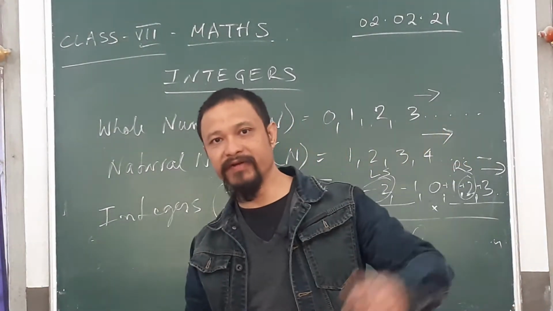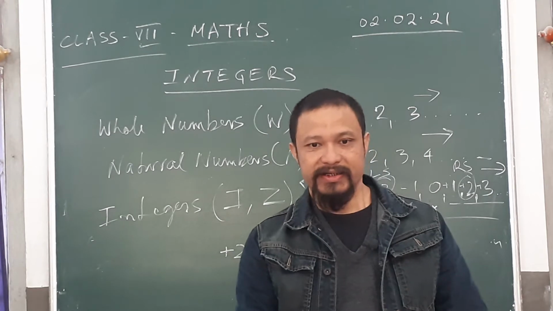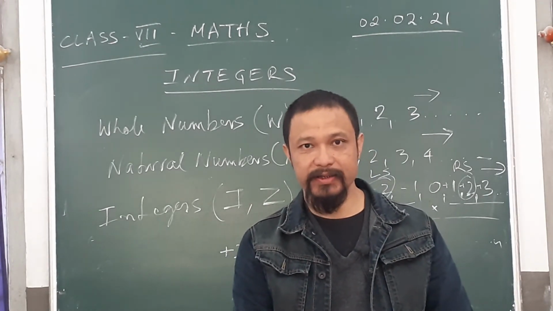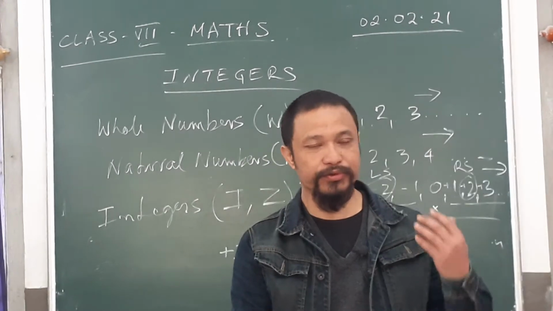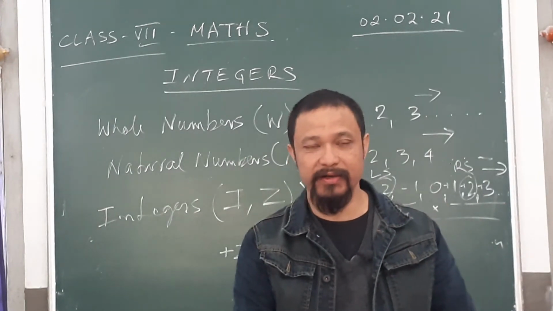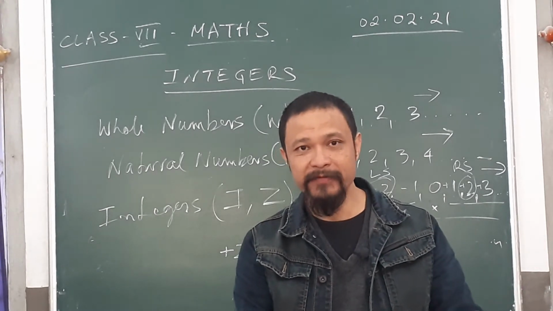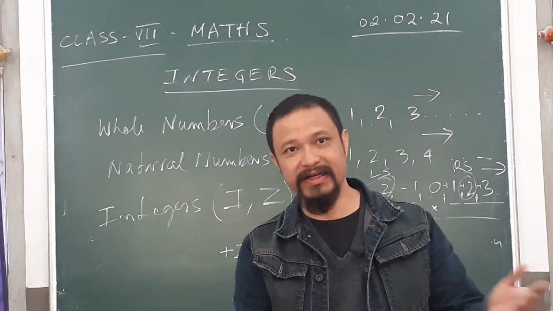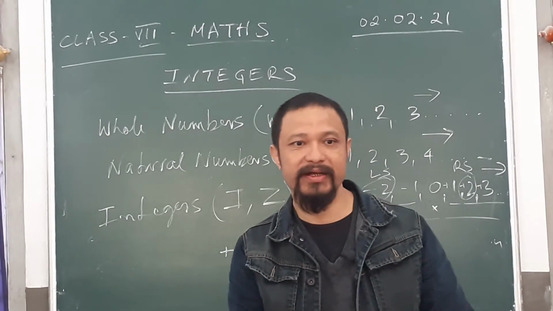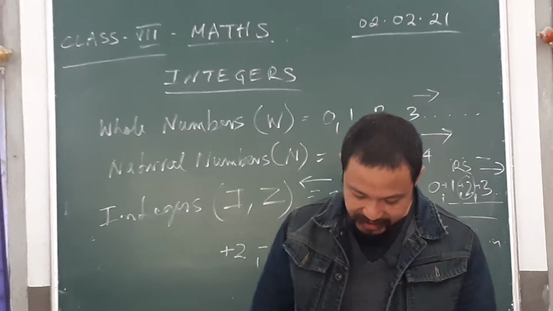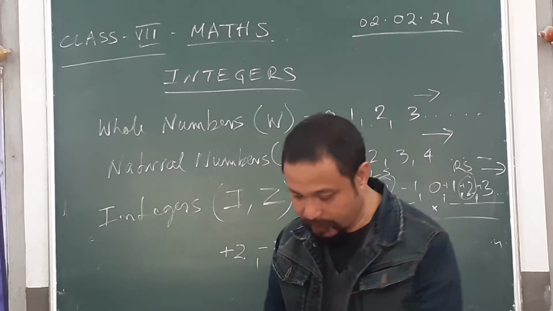Like they say, a person has two sides. They have a good side, and then they have a bad side. They say you have got two shoulders, right? On one side the devil is there, on one side the angel is there, God is there. Similarly, for every positive number there is a negative number, or for every negative number there is a similar positive number. The sum of any integer and its negative is always 0.